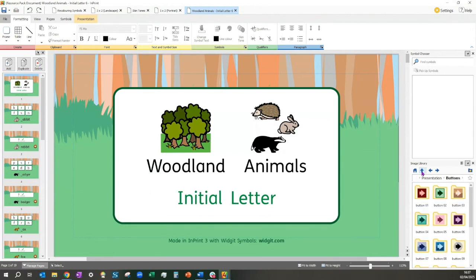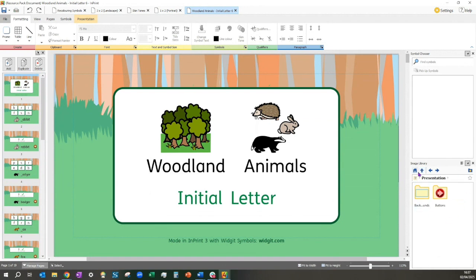In your image library, bottom right hand corner, some of you might not have discovered the image library before, but it's a good place to look for different resources as well. Widget Media now has a presentation folder, and within that presentation folder you've got different backgrounds and different buttons for moving on.